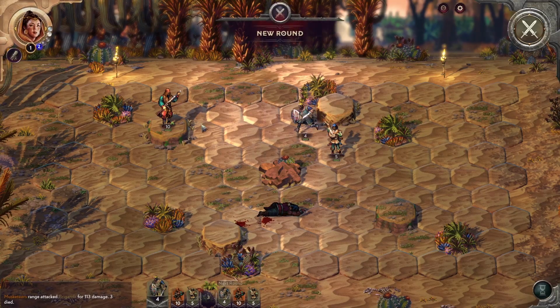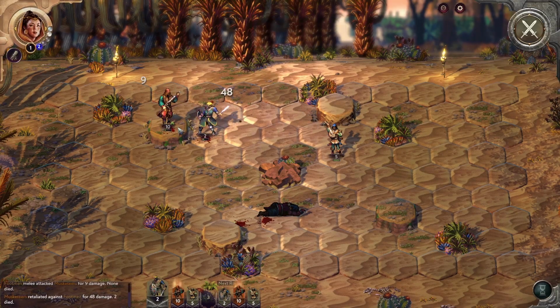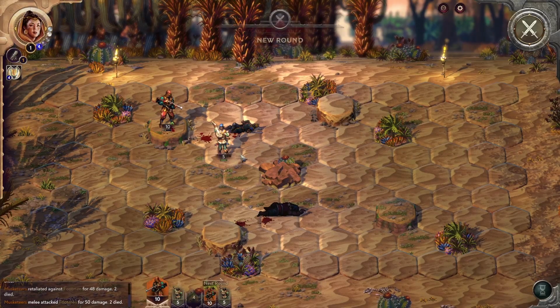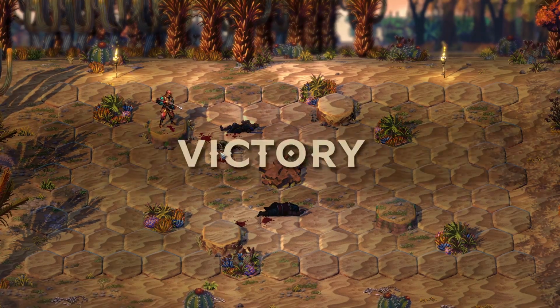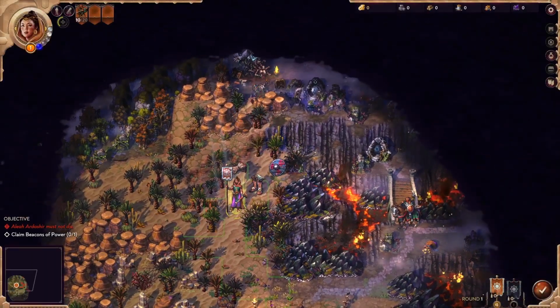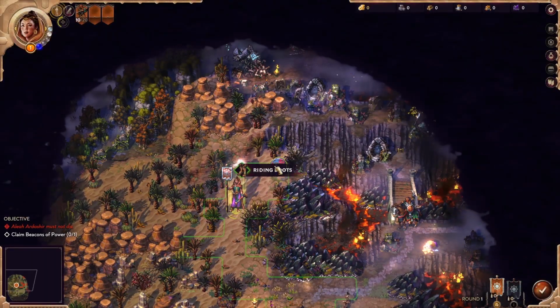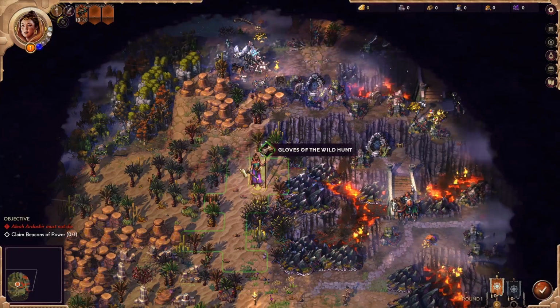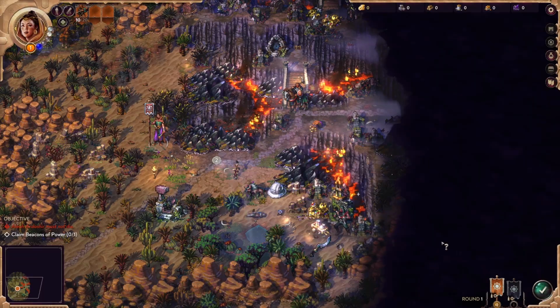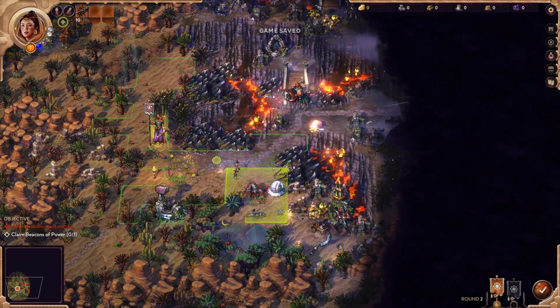Hopefully the footmen don't kill off our units. Okay, there we go, nice. And then they won't be able to reach us, and we can pick them off, which is perfect. And that's the first fight done flawlessly. And we get some nice gear to help us out. So we'll be heading to this wolf fight next. To go to the next turn, we'll save it here.